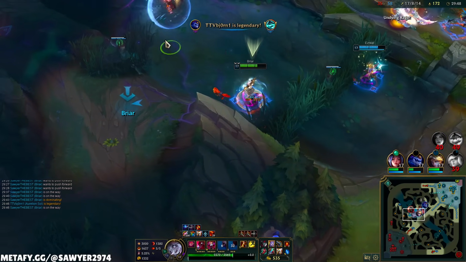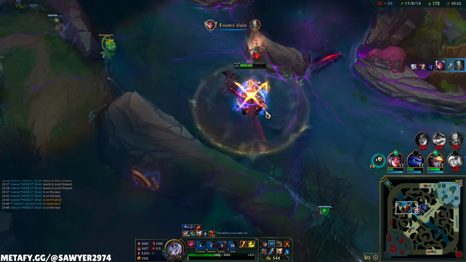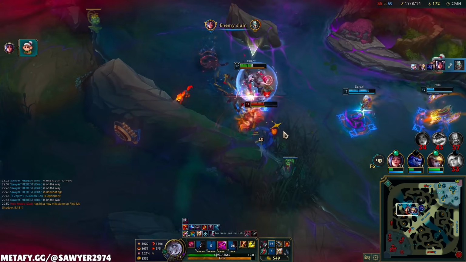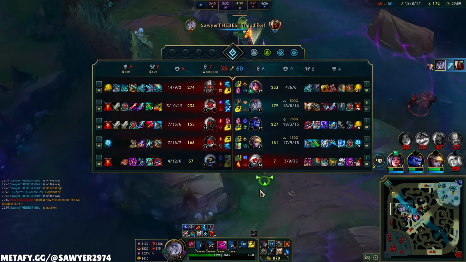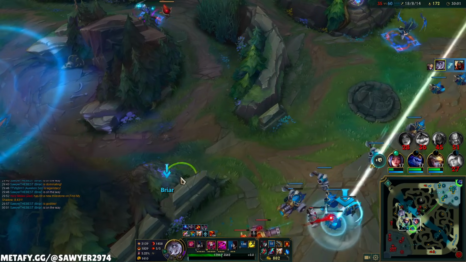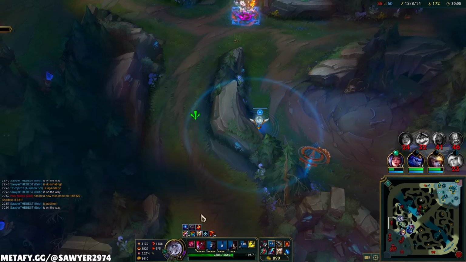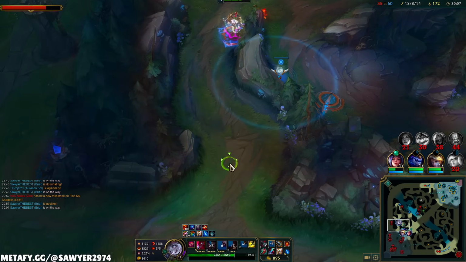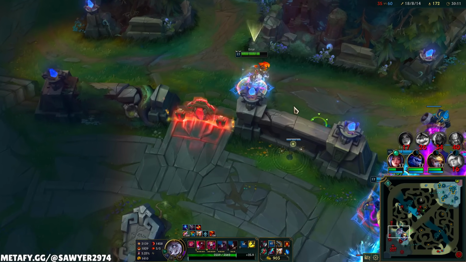Close, close, close. W's coming up. It's fine. Just run right into him, Bob. W. And then Q. Randuin's, auto. Moving. W. Chomp. It doesn't matter. It doesn't matter. You can't kill me. Oh, they're all dead. They're all dead, Bob. We just regen, you know, 600 HP with the E. Yep. That's about all she wrote, huh?